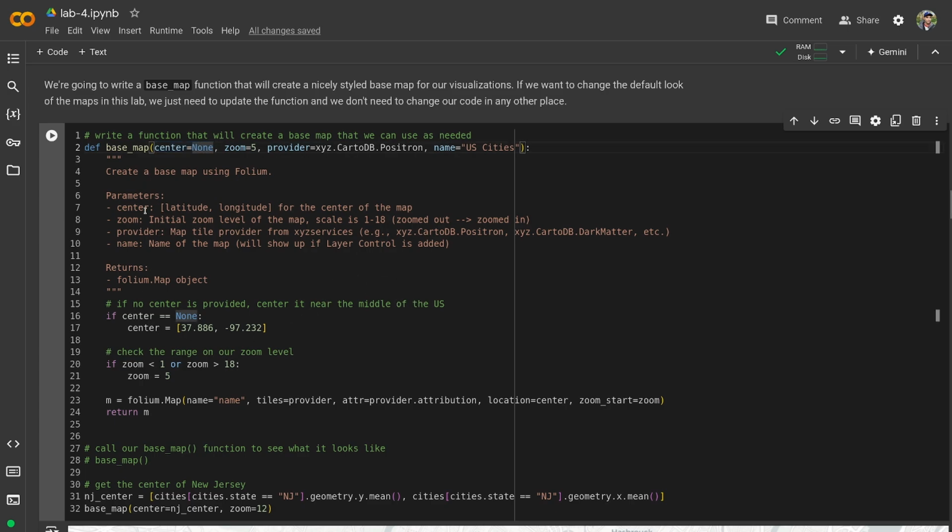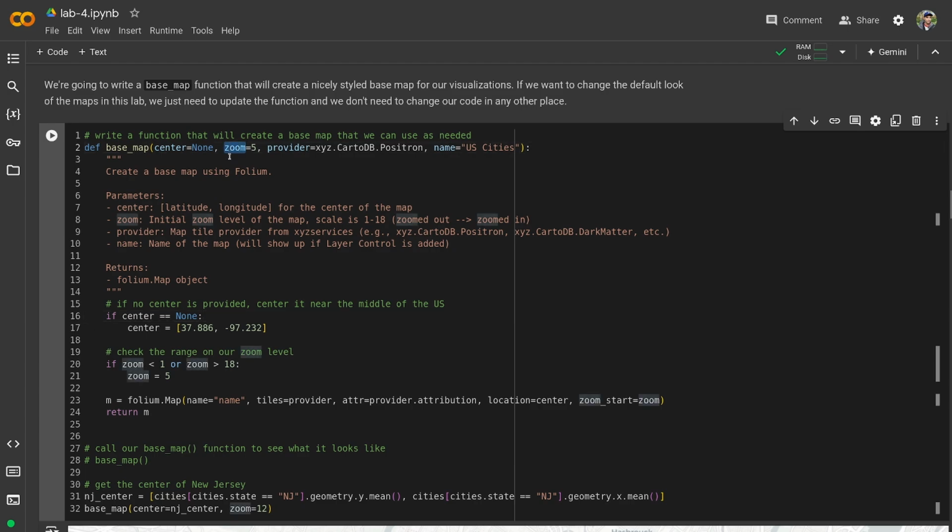Because I wanted to show you how to use an if statement, if the default value is None, so if they don't pass anything in, the center becomes what I roughly estimated to be the center of the US. We're going to center our map of the US. We're working with US data, so I put this in here. I could have done it this way, like that, but I chose not to because I wanted to show you this new feature of an if statement. But let me go through the parameters beforehand.